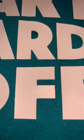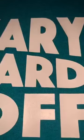Some people say, does it leave residue if you do it that way? Yes and no, depending upon the HTV and the color of the shirt. But as you see, there's no residue in it. So that worked out good. Let's see. Yeah, I turned on the light. So no holes, no residue. You actually had those two to compare.